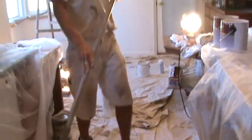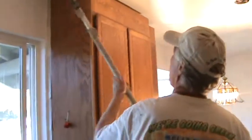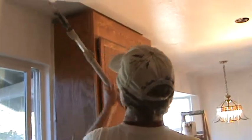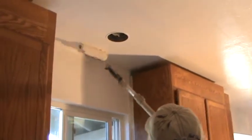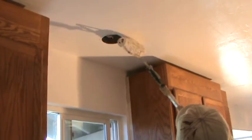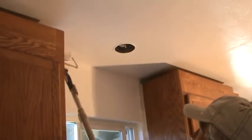That's why you need that roller cover and that grid strainer. And usually the best way to do that is in a 5-gallon bucket like that. You can get mini ones for a 1 gallon, but then you can't get your nice 9-inch paint roller cover in there. A 9-inch roller cover covers more area at one time. You see, he's almost done with this ceiling area already.